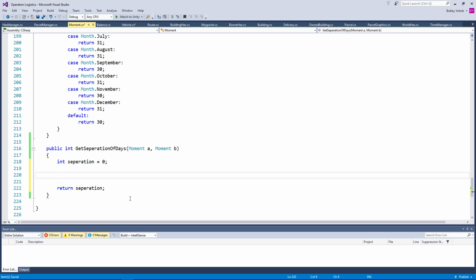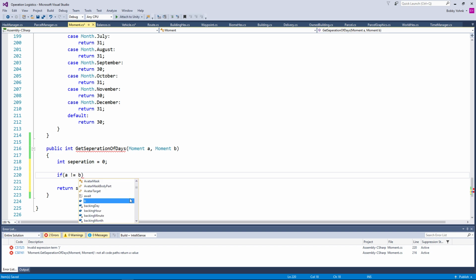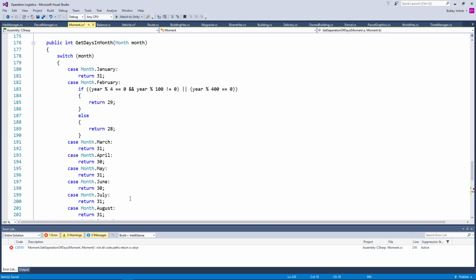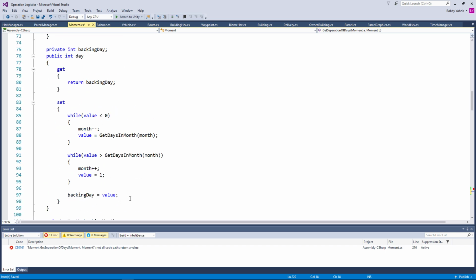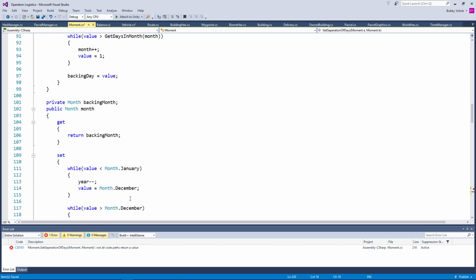And then we would say something along the lines of, if A is not equal to B, but can we even compare these? Like, realistically. We've got minutes and hours, but we don't actually care about those.